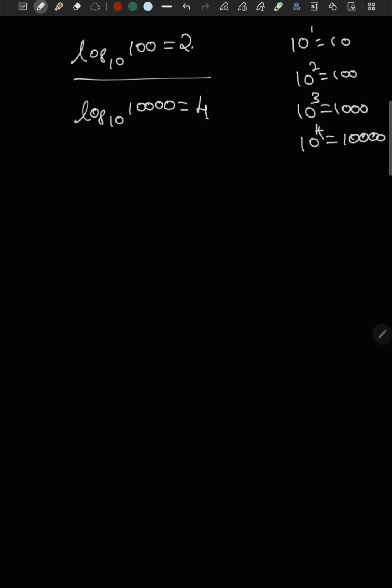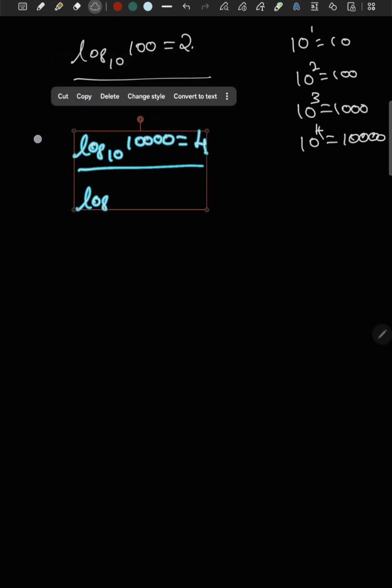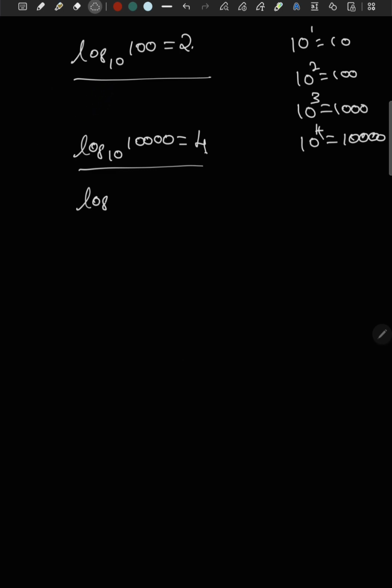This is 4. Similarly, log base 10 of 1000 equal to 3.